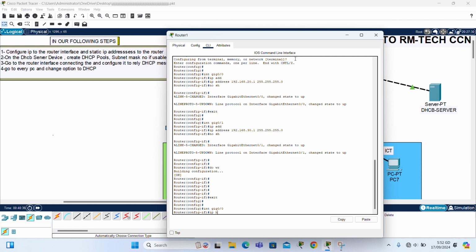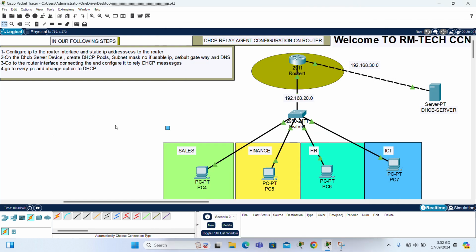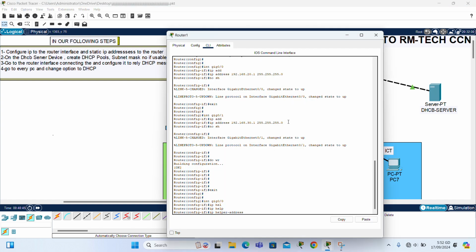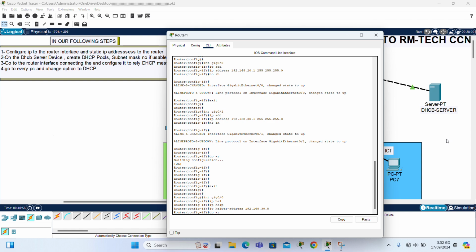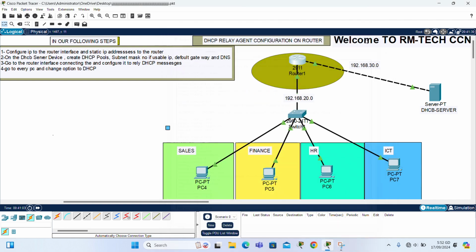Then ip helper-address. The IP helper address is the IP address of the server, which is 192.168.30.5. Then do write.